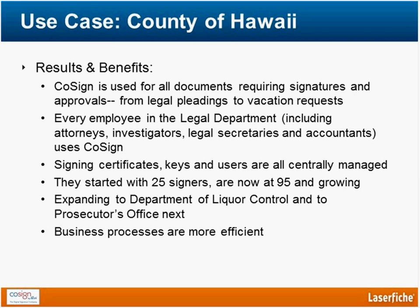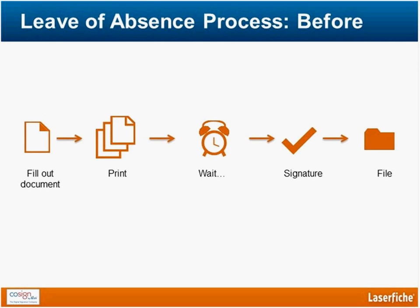But as noticed by Forrester in a recent WAVE report, signature automation is less about the action of adding a digital signature and more about reimagining the process to be more effective, and for the County of Hawaii, this has certainly been true. Perhaps the most notable impact the office has realized as a result of signature automation is the internal leave of absence process. When an employee is going to be out of the office, even if it's just for a couple hours, they're required to fill out a form, which is then approved by their supervisor and perhaps even up to the department head. While the office is small, they have about 30 people. These requests were being filed almost daily.